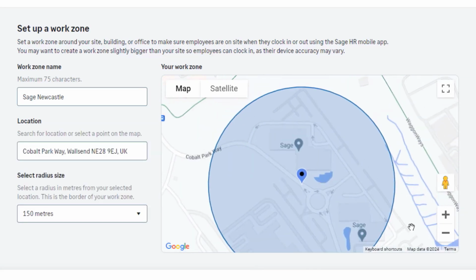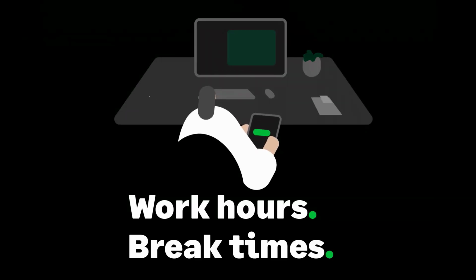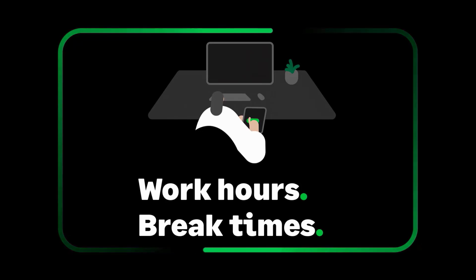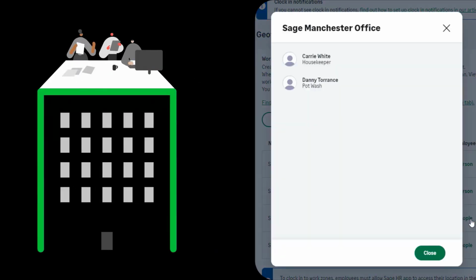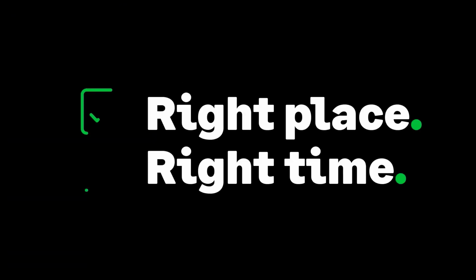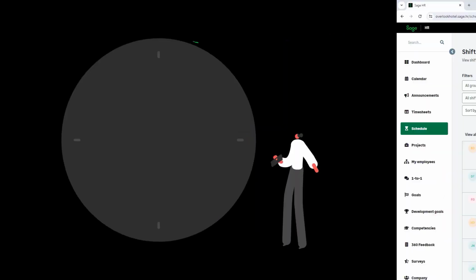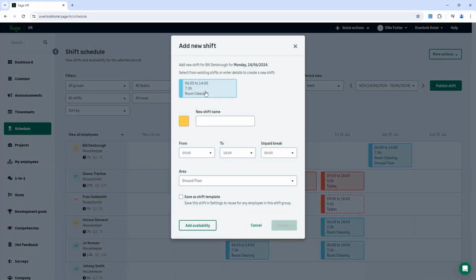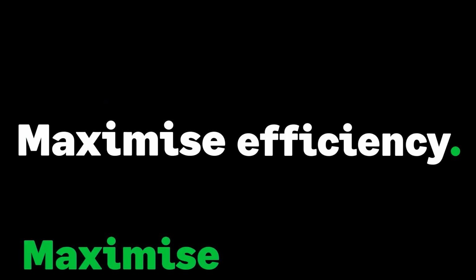With geofencing, you can ensure your employees are adhering to scheduled work hours and break times within designated boundaries, which auto-populates accurate timesheets that you can rely on, helping you understand working patterns and locations to make informed scheduling decisions. With the safety and assurance that people are in the right place at the right time. Turn precision time tracking into seamless rota planning with our integrated timesheet and leave management modules, now including geofencing, so you can maximize efficiency and focus on helping your business thrive.